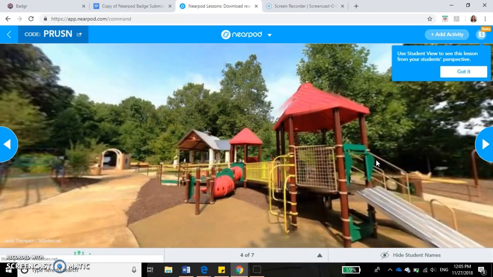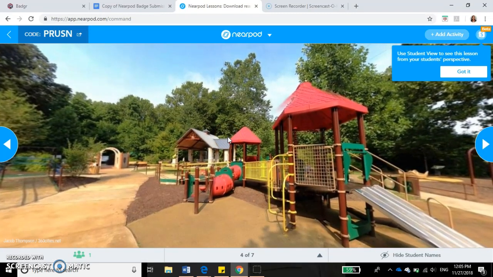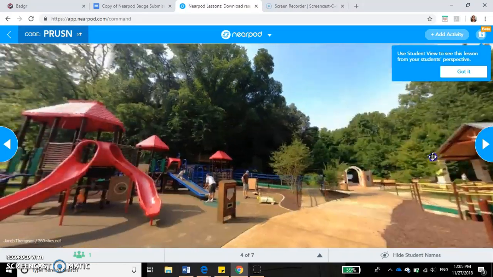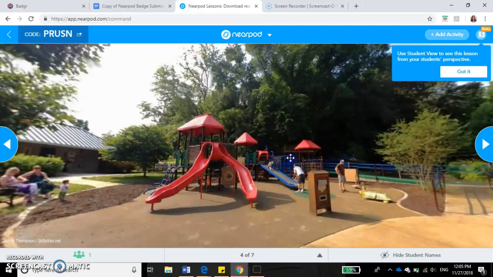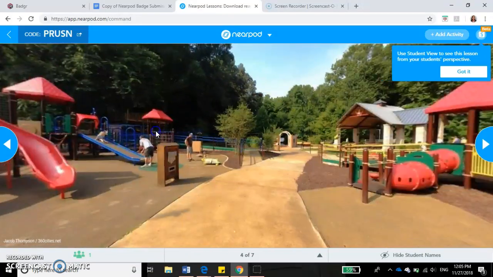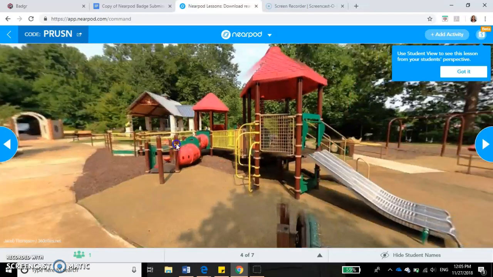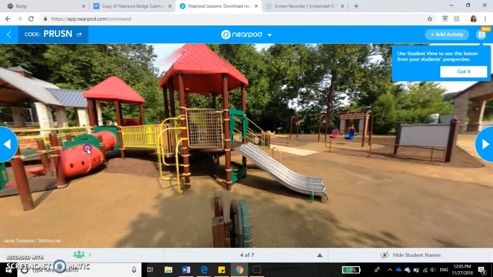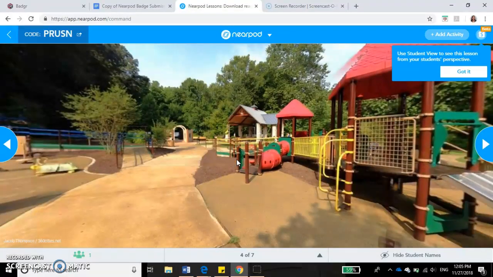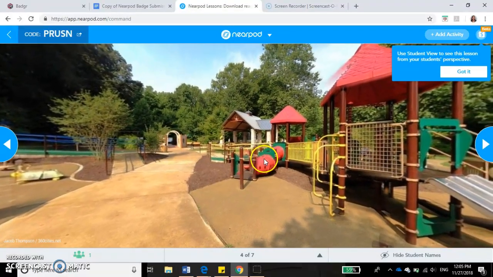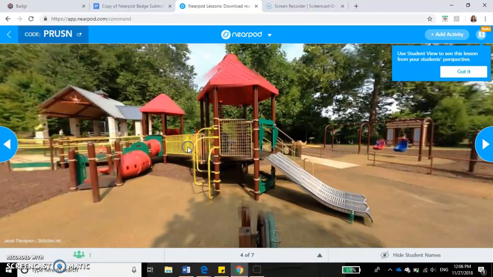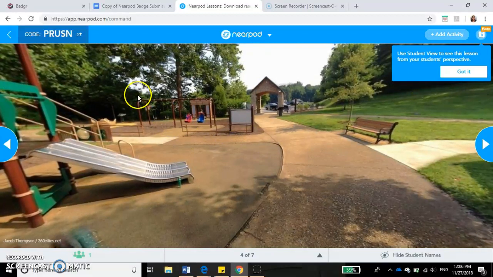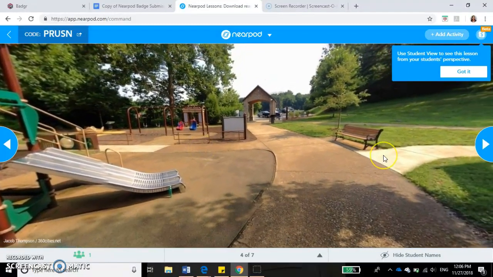And then we'll move on to my next slide, which is a virtual field trip at a playground. The playground is actually a really great place for students to think about push and pull, especially because on the different things they can play on the playground, there's lots of different examples of push and pull, gravity going down the slide, or pull on the monkey bars, things like that. So we could kind of just explore that and have students write down or just share out loud some examples of push and pull that they see, like the swings here, or other things like that.